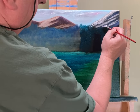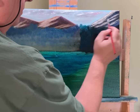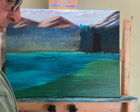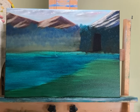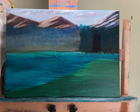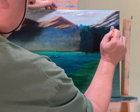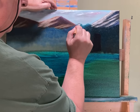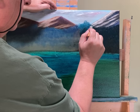And this is all trees anyway here. Over here too. So I'm going to reestablish the tree line with my Viridian and French Ultramarine. And yes, there is a difference between Ultramarine Blue and French Ultramarine Blue. I have no idea what it is. I just like the French Ultramarine better. I wish I had the technical specs for you on why it is, but I don't.